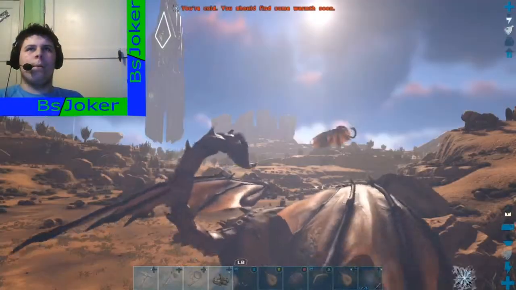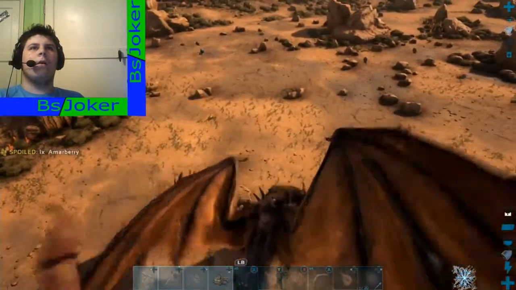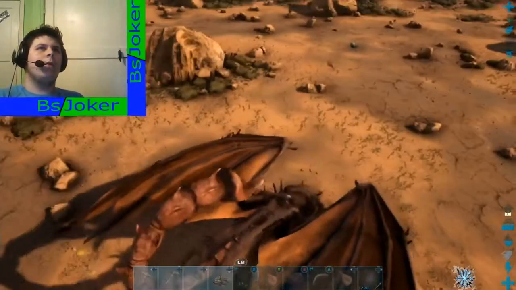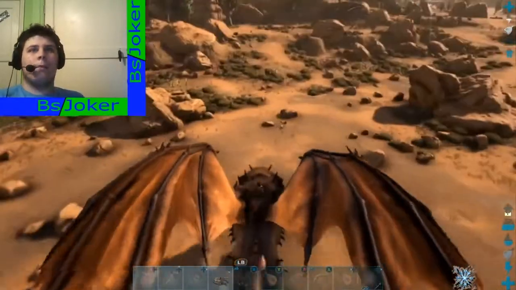So, I can bite. Can it breathe fire? It can sting. It can do what? Oh, it can sideways slash stuff. Is there any more attack buttons? I don't know what all the attack buttons are on console, but I don't even know what they are on PC.